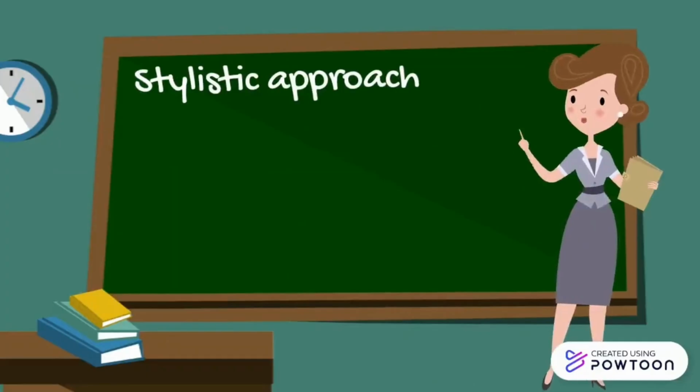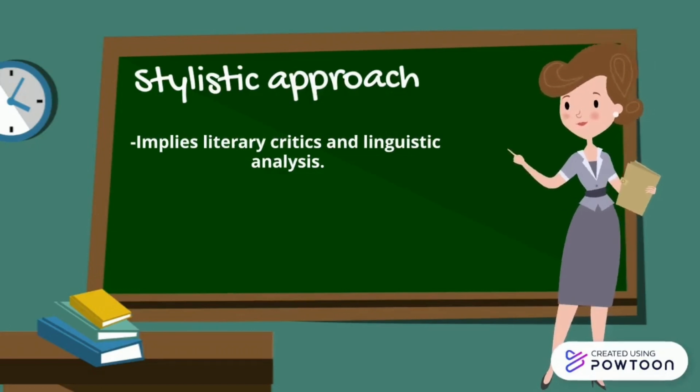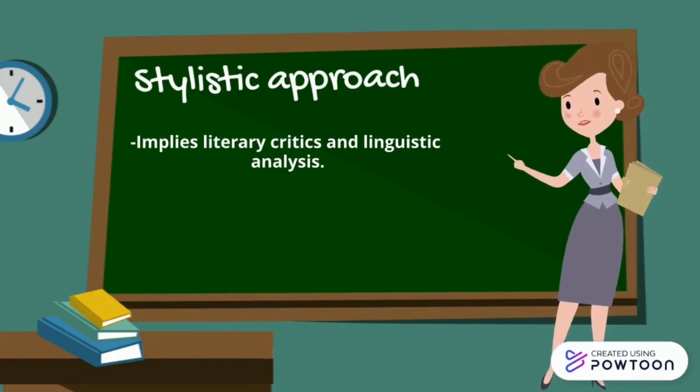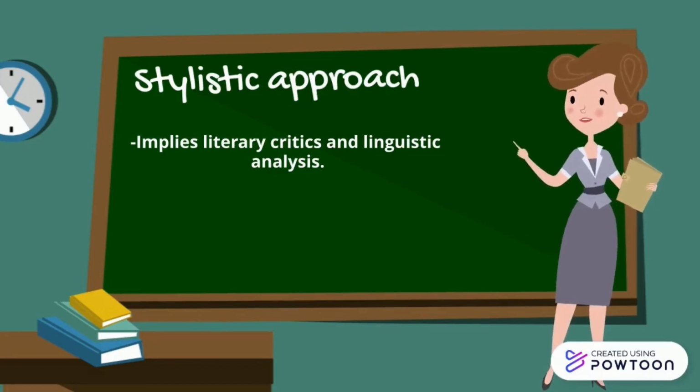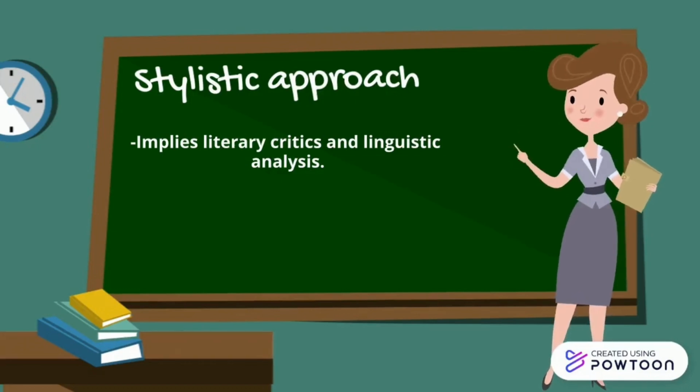First is the language model. In this model, there are the stylistic approach and the language-based approach. The stylistic approach is for students to appreciate and understand the literary text in a deeper manner. It also helps students to interpret the text meaningfully and develop language awareness and knowledge. It also analyzes the language prior to the elements of the literary text.